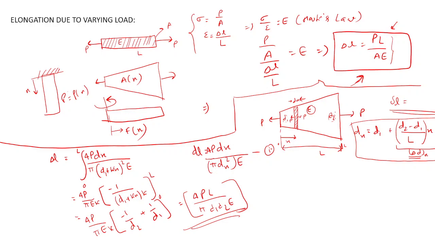One question will come: if we want to make an equivalent rod, a prismatic one with circular diameter, for this tapered circular diameter. This is d1, this is d2, and this is d. Then it will ask the relation between d and d1, d2. So what would the relation be, can anyone tell quickly? Length and Young's modulus are the same for both.